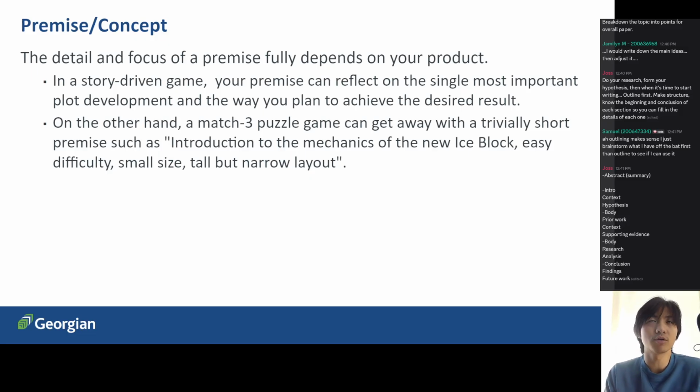Is there a major story reveal here? Are there new narrative elements being opened up, like new plot lines? On the gameplay side, maybe it's a match 3, and then what you're really talking about in terms of concept here is that you want this level to feature a lot of ice blocks.